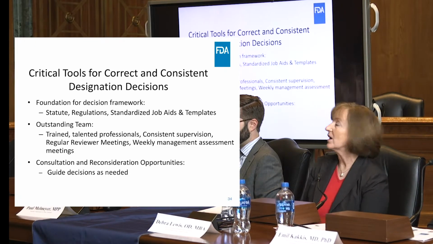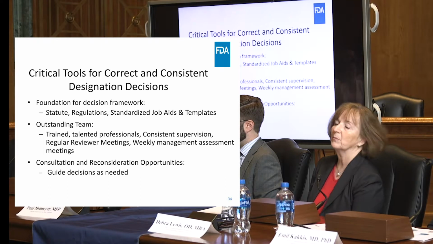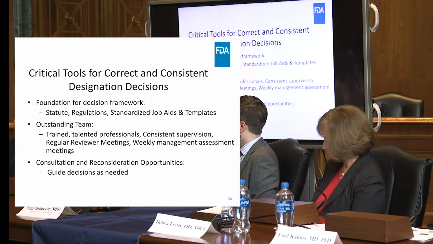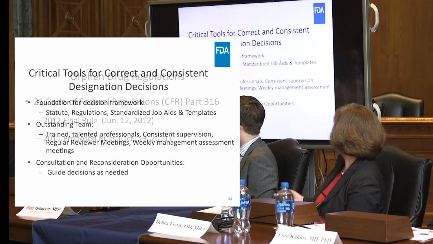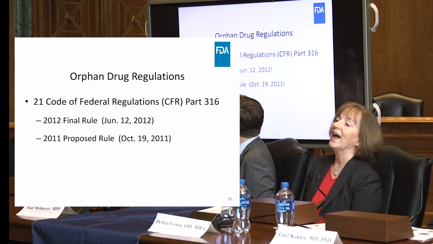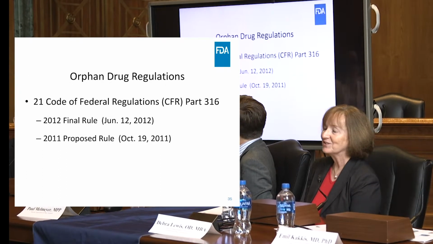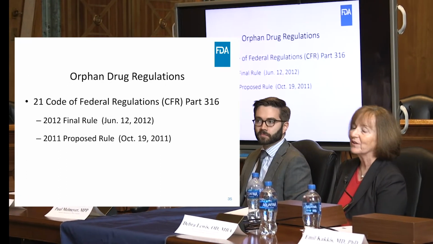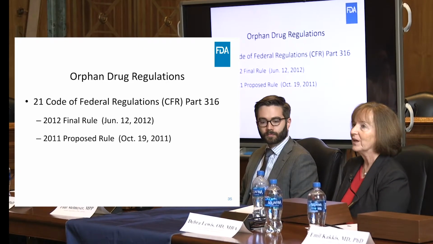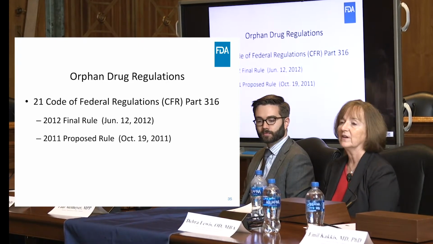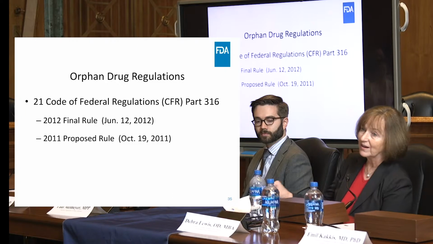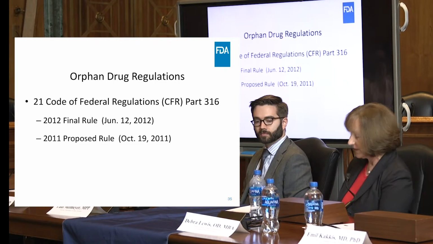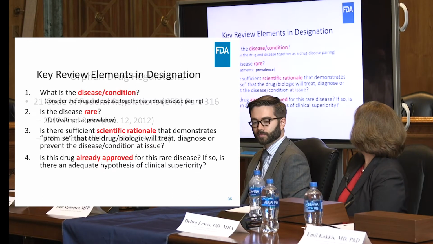And as I already mentioned, consultation is so important to be able to do that and be able to reconsider a determination. I ask all of you who have a great interest to look at our regulations as they were clarified a few years ago. The preamble gives you a lot of information about how we do our job. But we did extract some key elements for you.